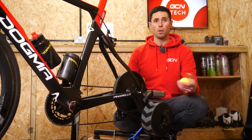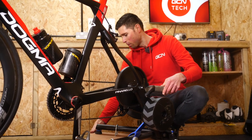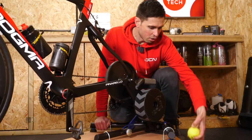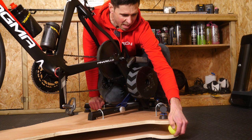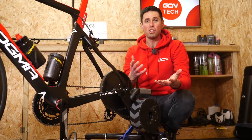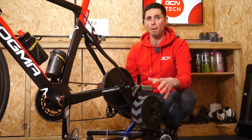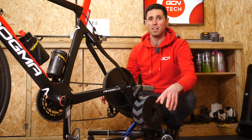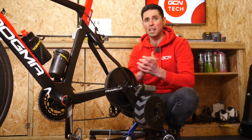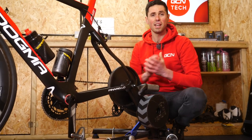We've got the kicker secured in place, so all that is left now is to add our high-tech suspension — or tennis balls — into place. I can put one on this side and then pivot this across to squeeze this tennis ball in on the other side. The great thing about using this basic tennis ball system is you can fine-tune the ride characteristics to however you like. If you'd like the rocker plate to be a bit firmer, just add in another tennis ball each side. If you'd like more movement available, just take one of the tennis balls back out and you've got a rocker plate with quite a good bit of movement to it.